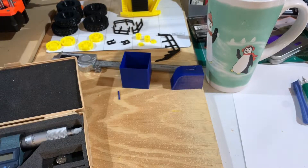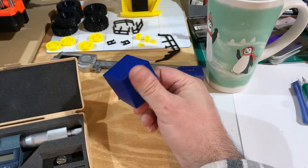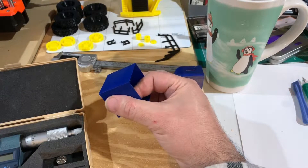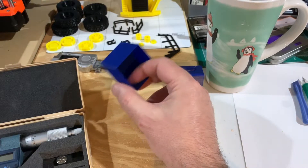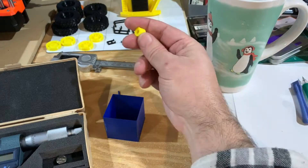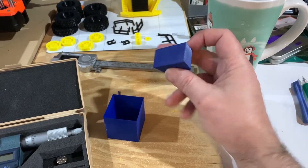More on the extruder multiplier calibration. The over-extrusion symptoms seemed like something I've experienced a couple of times, particularly with this blue PETG. I've got a bunch of filament here - I bought a lot of Amazon Basics filament because it was easy and had good reviews. I haven't had a lot of problems with it. I also bought some Inland filament and recently some Hatchbox, which is apparently a name brand. I haven't really seen a big difference between them.